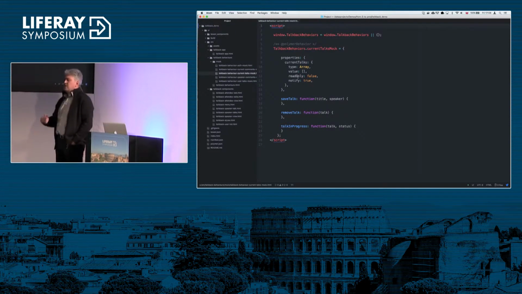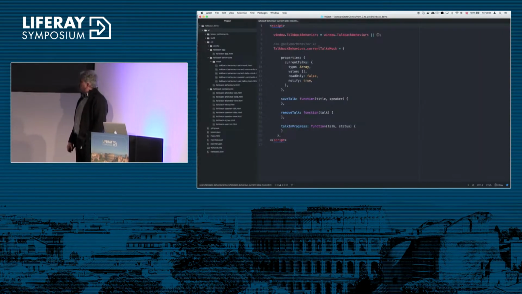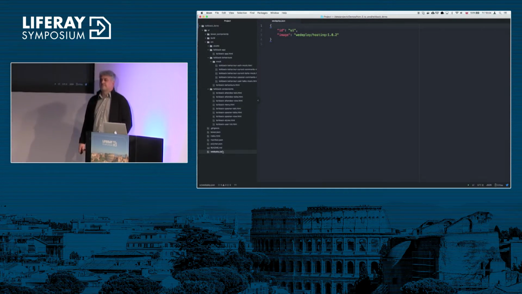But how long does it take to get even that simple static HTML application into the cloud? Well, I can go ahead and create a file called wedeploy.json. And in that file, I'm just going to say I want to host that thing. My image is hosting, and it's called UI.